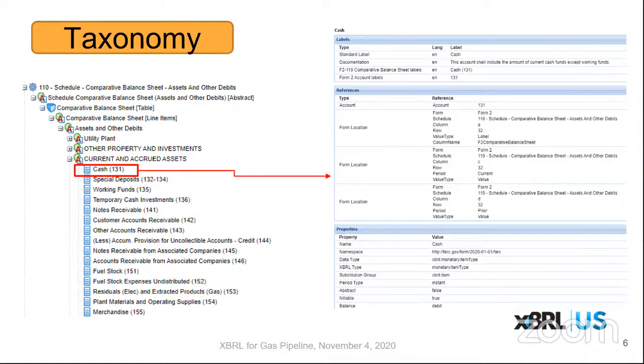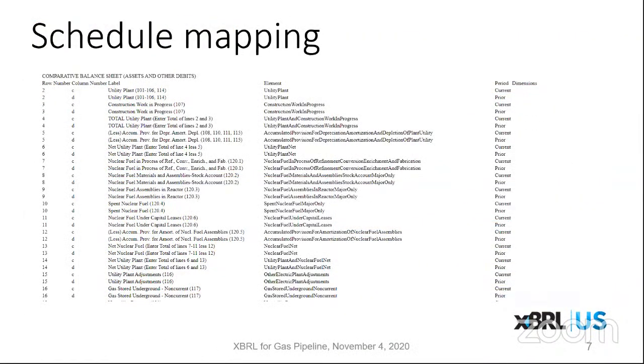To make up for those differences, and you'll see this on our website, we've started to do it for the Form 2, and we've nearly finished it for the Form 1. There's a map which basically tells you, for this row and this column, this is the equivalent: this is the element, the period and the dimensions I should use when I'm putting this information in XBRL. That should give you a clean map for any piece of information that you've reported traditionally on the forms, so you know exactly where it needs to go.